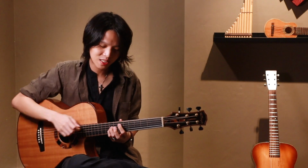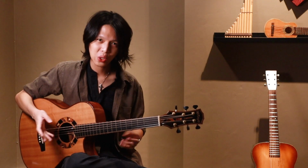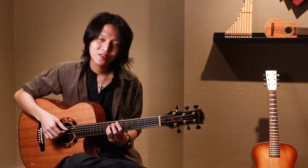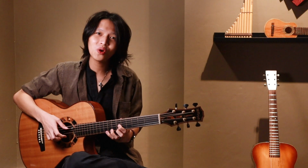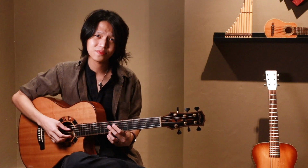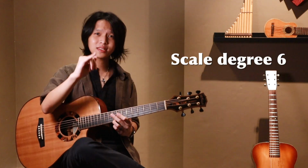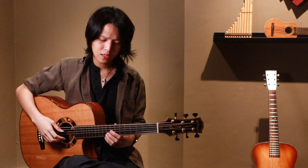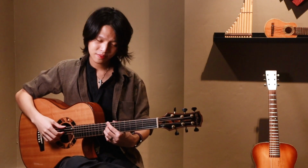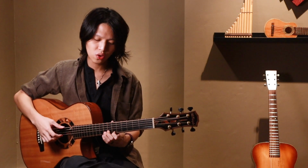Here, do is emphasized again, and let's just go back to our one chord. We keep things simple here. Mi, re, do, do, mi, so, la. And now, la is emphasized here. Note number 6 within the scale. And the chord that has this note, it could be your 6th chord. Mi, mi, so, la.